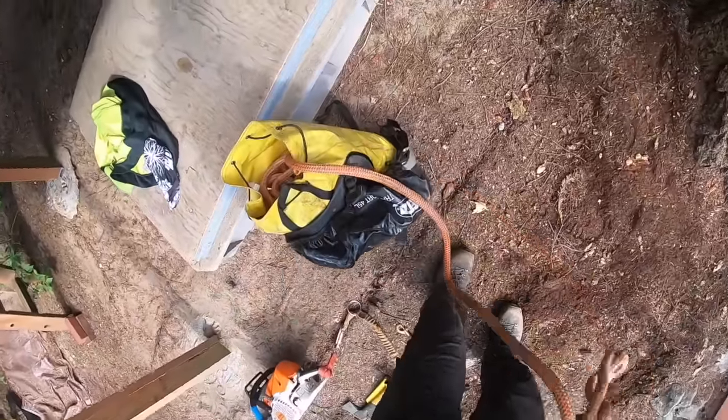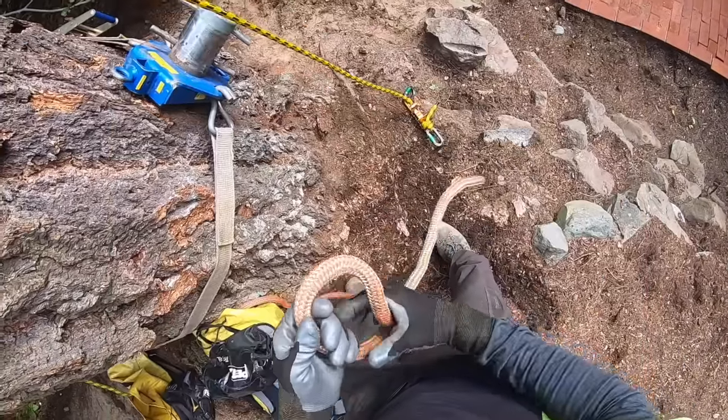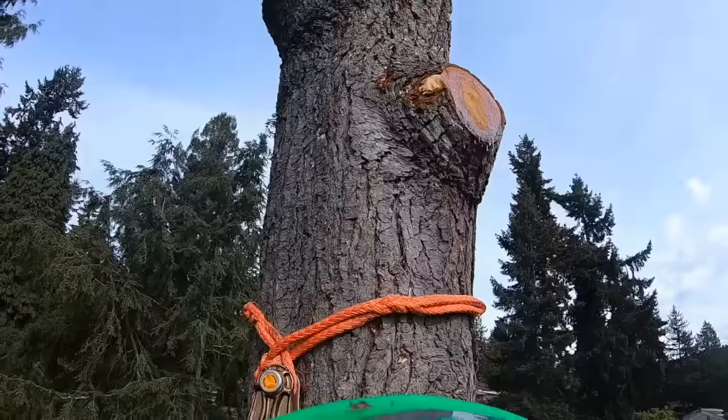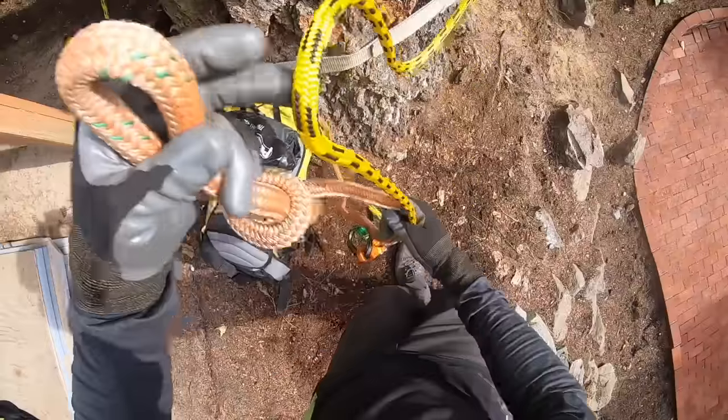Ooh, look at this 3/4 line. Are you gonna be taking doubles? Like triples or something. This one's gonna be about 5 feet tall. Triples, huh?